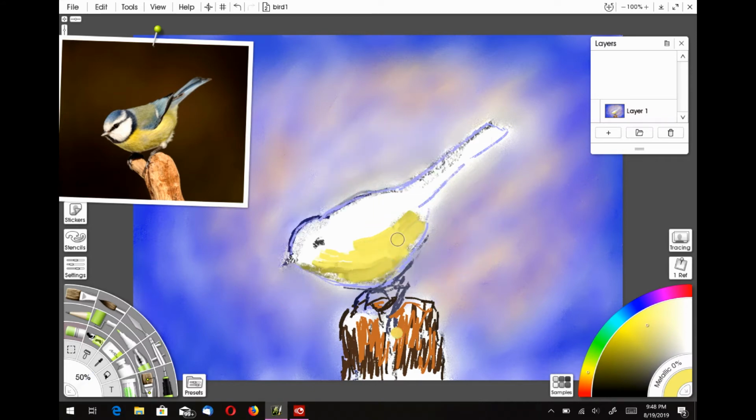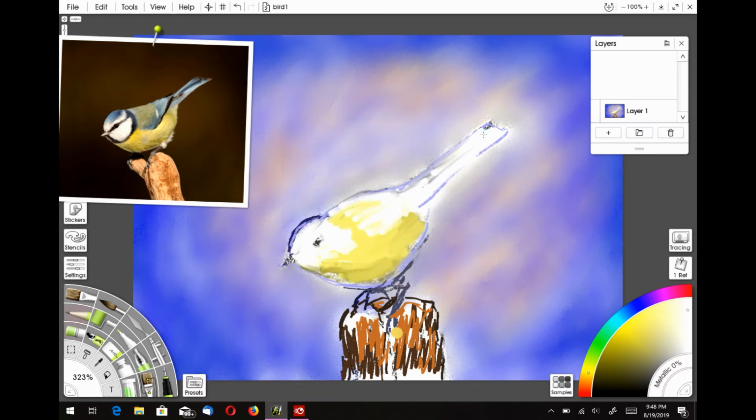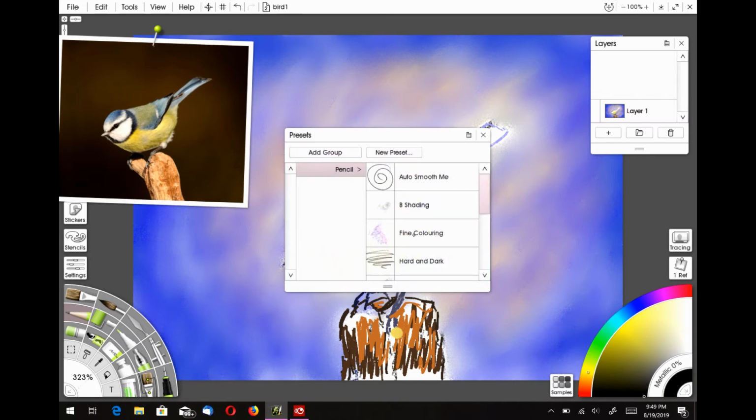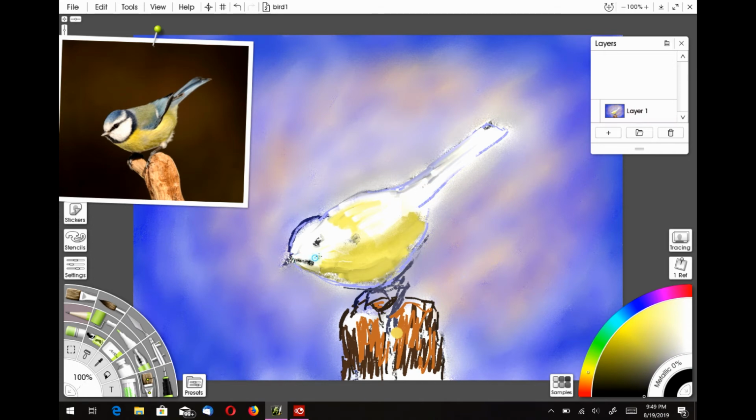And here I'm adding some light yellow on the bird's underbelly. And again, I got this photo reference from Pixabay, and it said that it was a blue titmouse. And I really liked the pretty colors of it and the markings, and I thought it was a really interesting bird. So here I'm just working on the colors of the bird and trying to sketch out the little feathers on the wing and the yellow that's on his belly, and you would add a little bit darker towards the bottom of his belly, and you could use a yellow ochre.